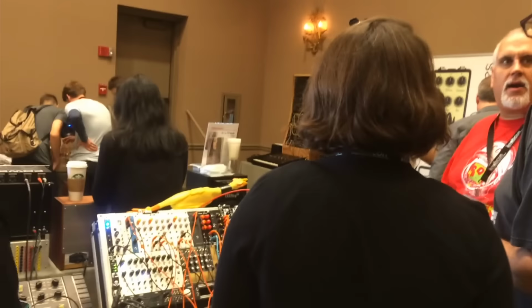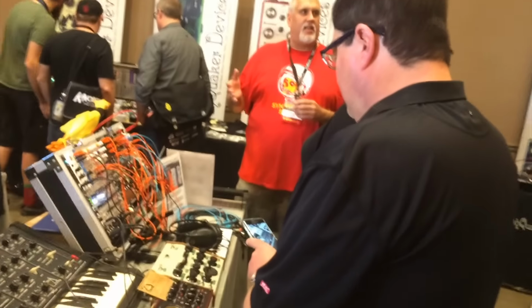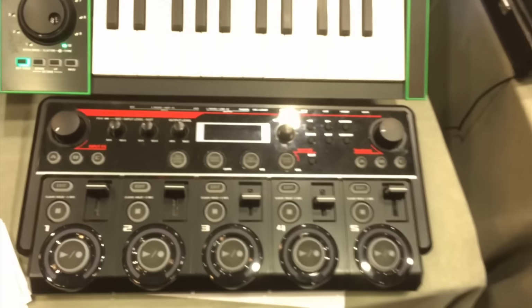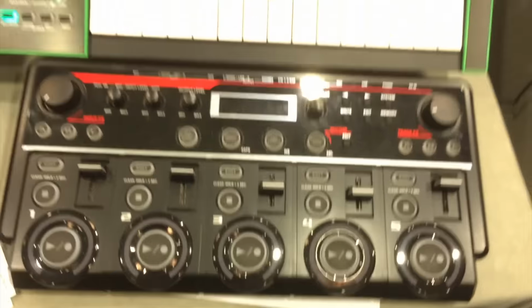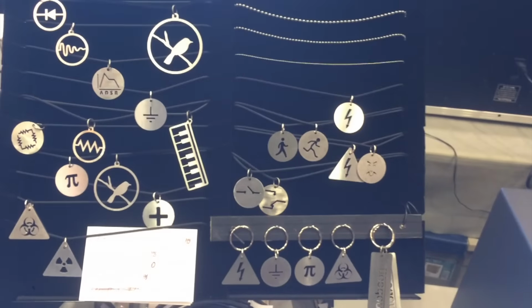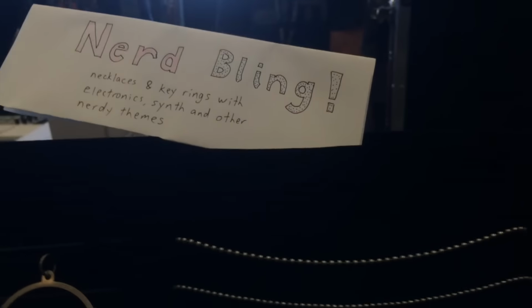So here we're walking along. There's my buddy Leslie and his beautiful wife. There we go. Some more modular stuff. Roland. I'm not quite sure what this is. If anyone knows what this is, please post it on YouTube. Got some pretty cool little necklace. Let's see, it's called, I don't know if you'll be able to see this or not, but there we go, Nerd Bling. Just what any synth guy needs.